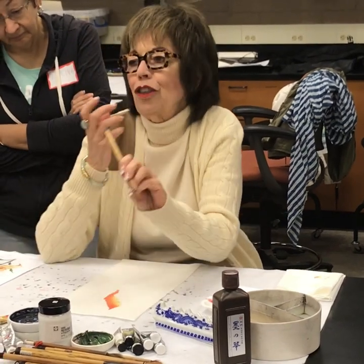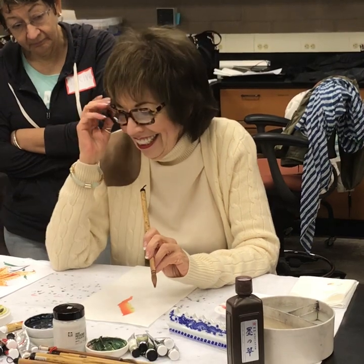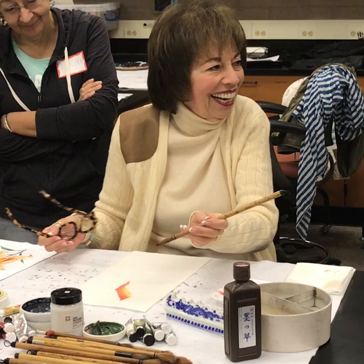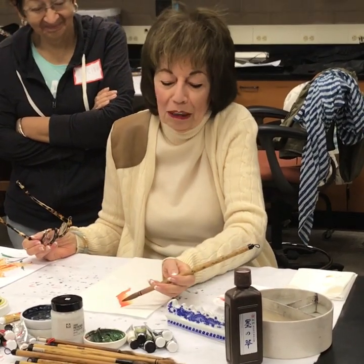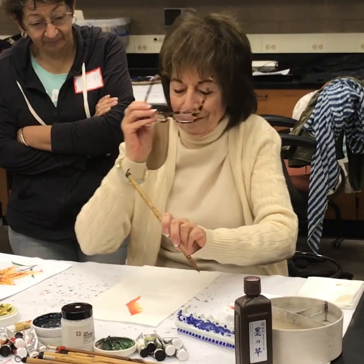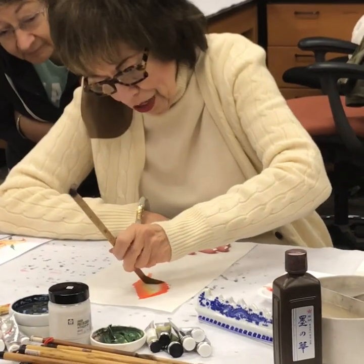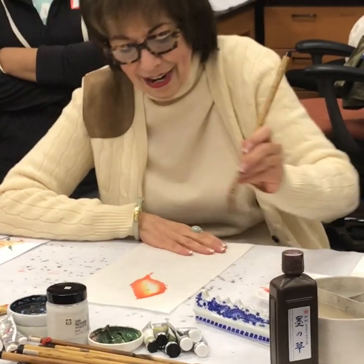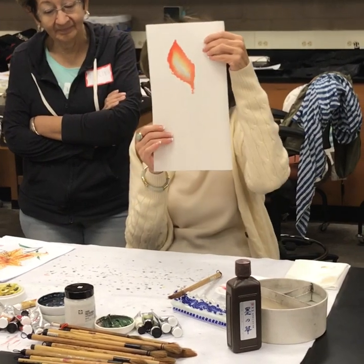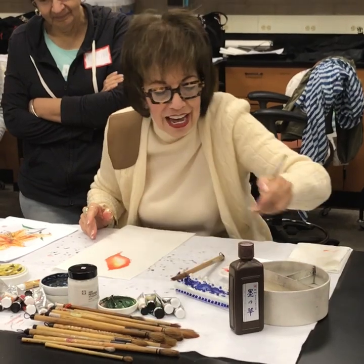This is a blind stroke for me because I'm left-handed, so I can't really see what I'm doing. This was a positive stroke for me. This is where you start praying and you just come down there. I still have a little bouncy, bouncy there. Remember I said we're going to be able to rectify all that?